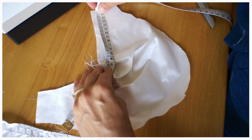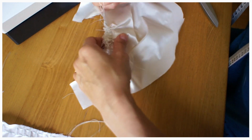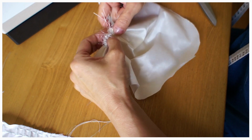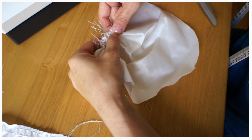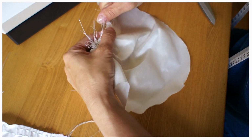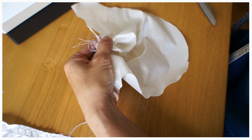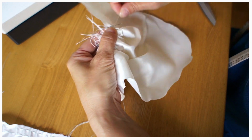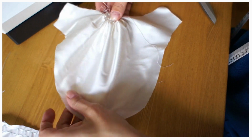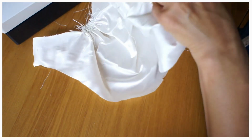You can also try it on the little girl's arm to see if it's tight enough or too tight. It doesn't matter here if it's not quite like the pattern. The important thing is that it's comfortable to wear, and it might be a good idea, if you're making this either for your little shop or for an occasion and you're not there, that you get mum to measure around the biceps and say, well, how much have I got? You want to have, I would say, 4 to 5 centimeters of room. There's nothing worse than an arm that is too tight.